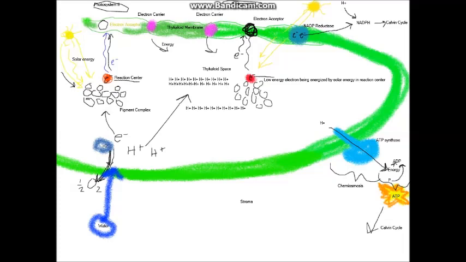But where do the electrons come from that get energized in the reaction center? These electrons come from water. Water enters the thylakoids and is oxidized. This oxidation results in water giving up its two hydrogen ions and electrons. The hydrogen ions are left in the thylakoid space, which creates a hydrogen ion gradient that is used later in ATP synthesis. The electrons, however, enter the pigment complex's reaction center. These electrons are energized by the solar energy and are sent to the electron acceptor in the thylakoid membrane.